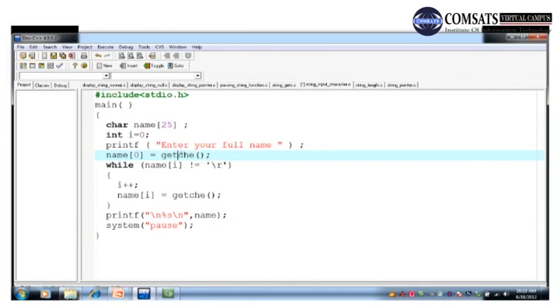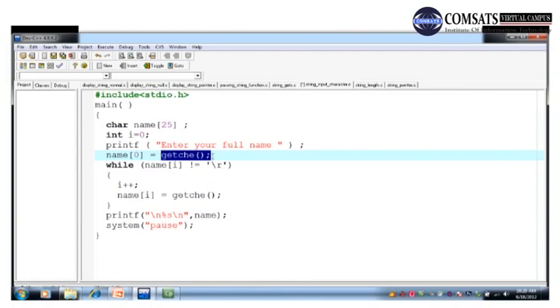So when this function is executed, it will wait for the input of one character. When I input one character, my input is completed. It won't wait for the enter key or the space key to be pressed. You remember the scanf function? How does scanf know that the input is complete? It knows the input is completed when I press the enter key or the space bar key. But with the getche function, there is no need to press any key after you write a character. The character is input and the input for getche is completed.